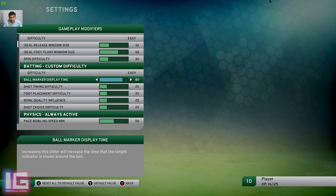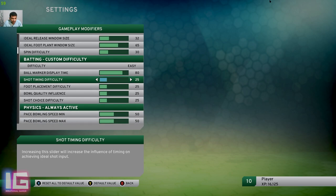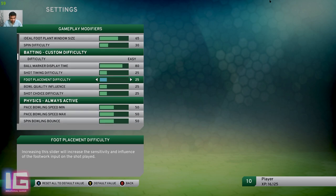So these sliders will only affect custom difficulty. So if you choose any other difficulty than the custom difficulty when starting a match, these sliders won't be in effect. Same thing for all other sliders. Short timing difficulty. If you are having trouble timing the ball, you can decrease this value. Foot placement difficulty, same thing here. Just increase or decrease it. If you want it to be harder, just increase it.